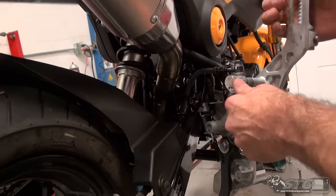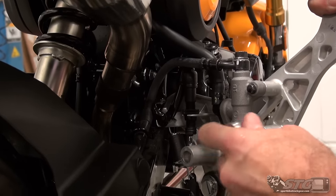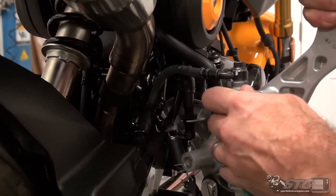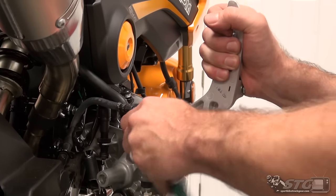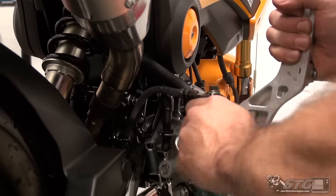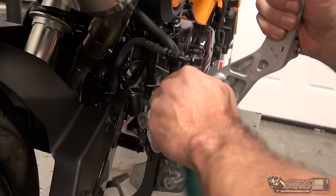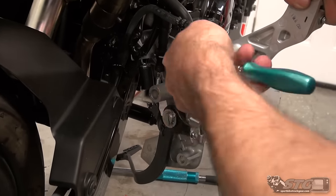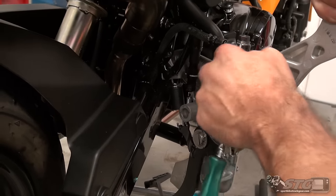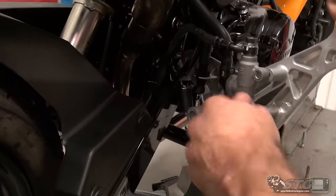In my opening tool list I did not include the fact that I needed an 8mm socket back here for the brake master cylinder — that was Dalton's fault, he was supposed to get this all lined out. Par for the course, the kid forgot something, but I'm here to bail him out. Go ahead and get these fasteners for the master out. They're going to thread out with a little difficulty because the factory will have thread locker on these. This is a spot where I'd encourage using thread locker as per the instructions.